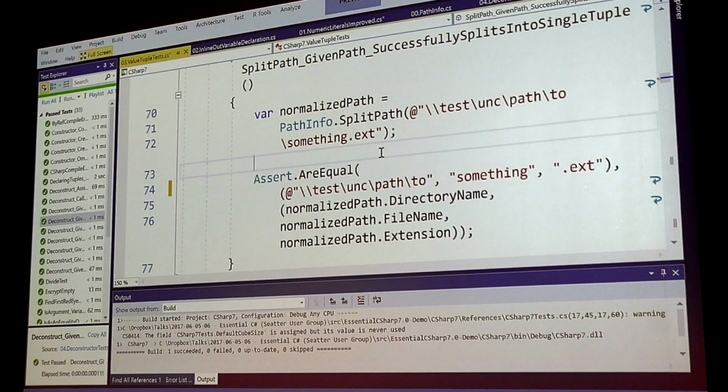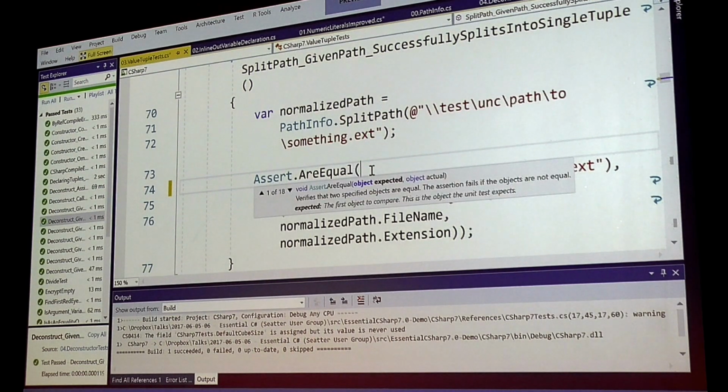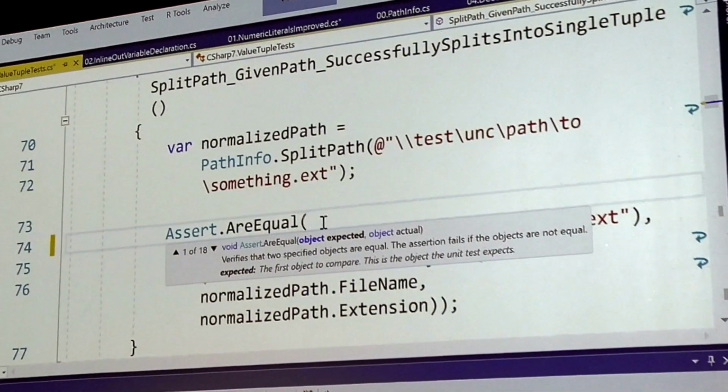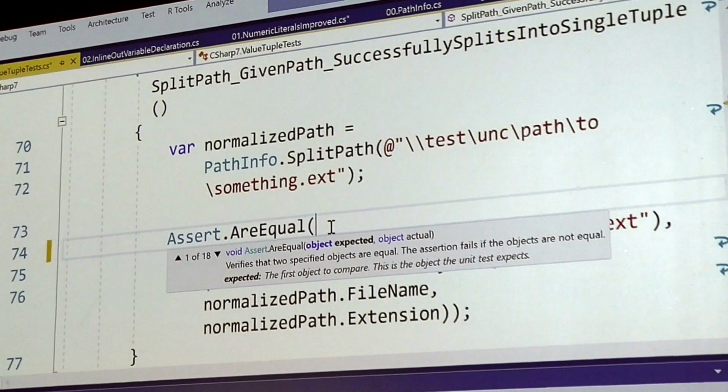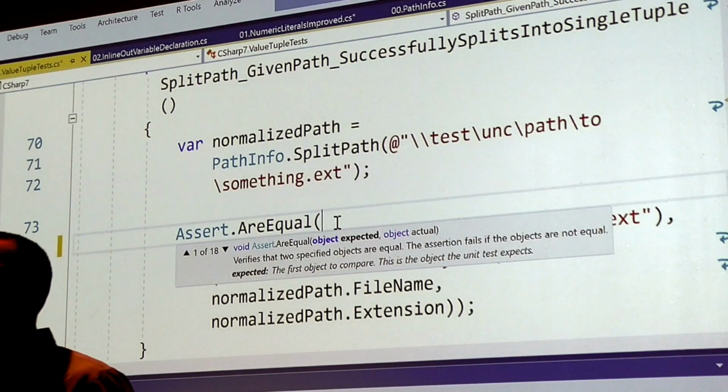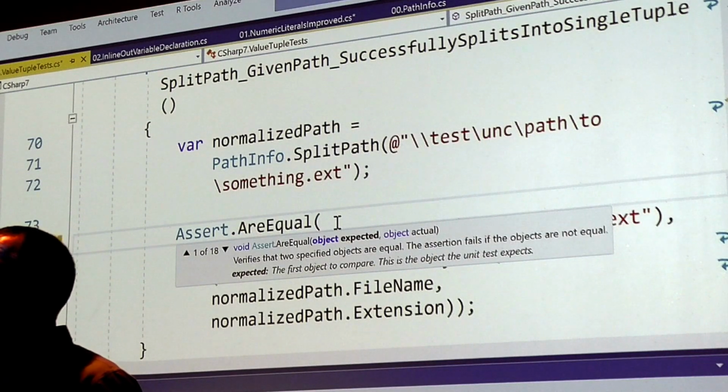Sorry, can I just mention a pet peeve about that specific question? Not because you asked that question. R equal is kind of weird. It turns out that if you look at the signature for R equal, you'll notice it takes an object. And that means I could compare two different types, like an int and a string, and it would compile. So I actually have a coding standard when I program with MS Test, and that is to always use the type parameter when calling R equal, so I'll always get a compile error if I happen to be comparing two different types that are not the same.